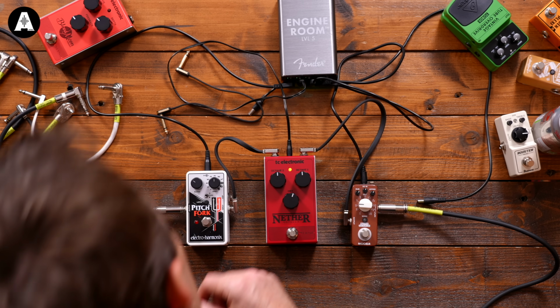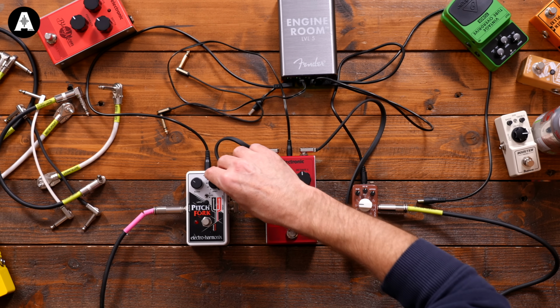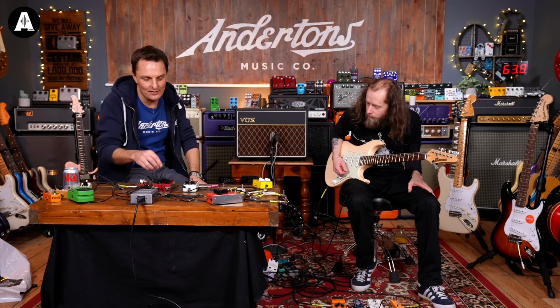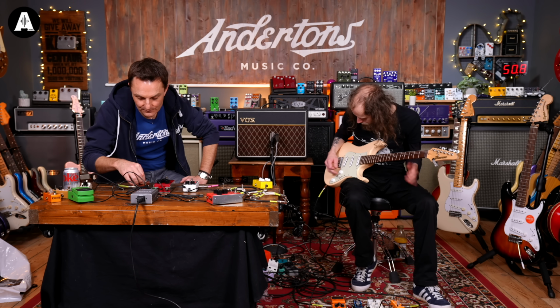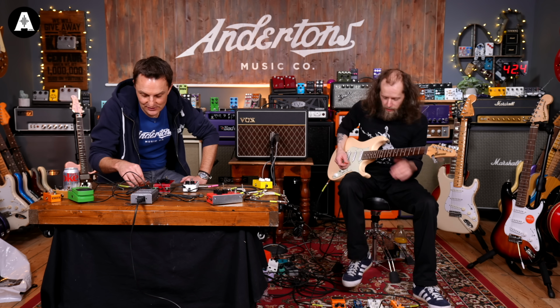And I don't know where we put the... Any ideas where we put the Pitchfork? What we got? Would it be 1, 2, and 3, or is that just a... So on the Pitchfork, we're just basically choosing the single octave down. We've got blend controls, I think, on all of them. Well, let's just see what it does.